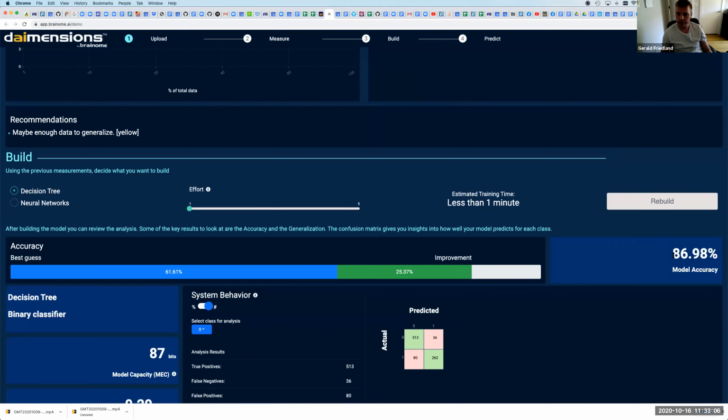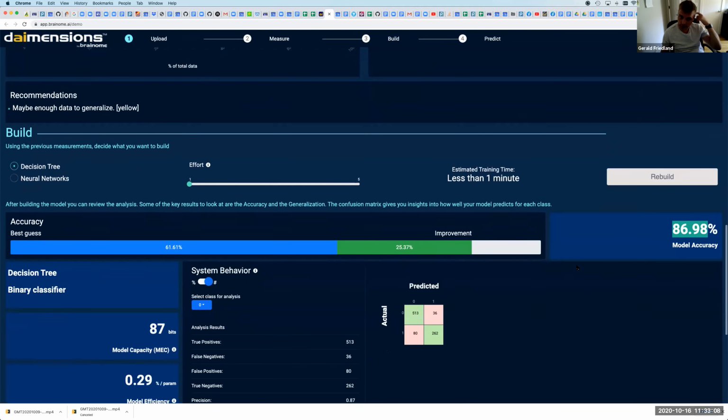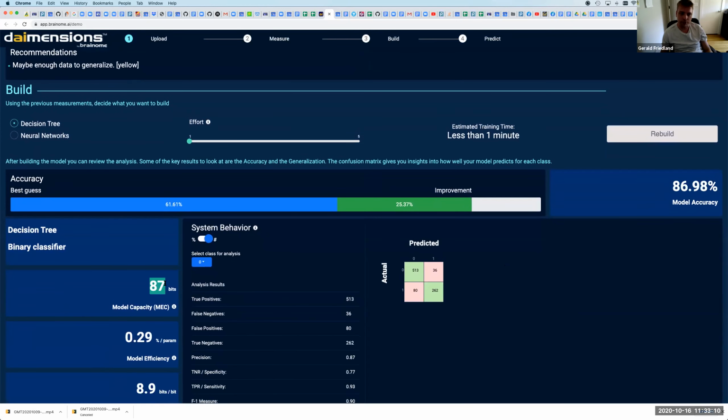Here we go. We got to 86. So at the cost of adding 86 parameters, remember the most general version was one parameter and had 80% accuracy. But at the cost of adding 86 parameters to a simplicity, making our model more complex by 86 bits, we also get 6% or almost 7% increase in accuracy, right? And that's sort of the idea here.